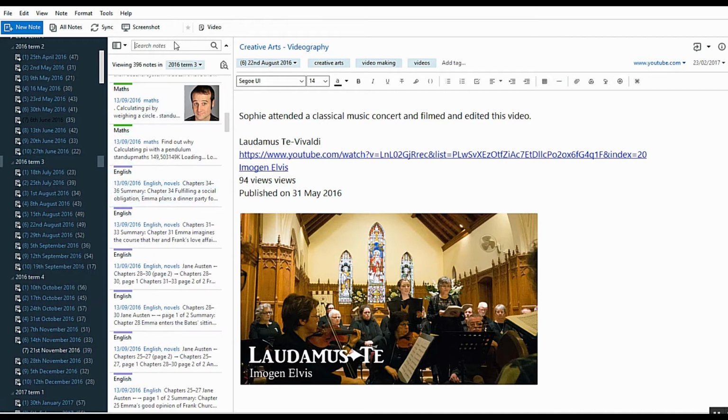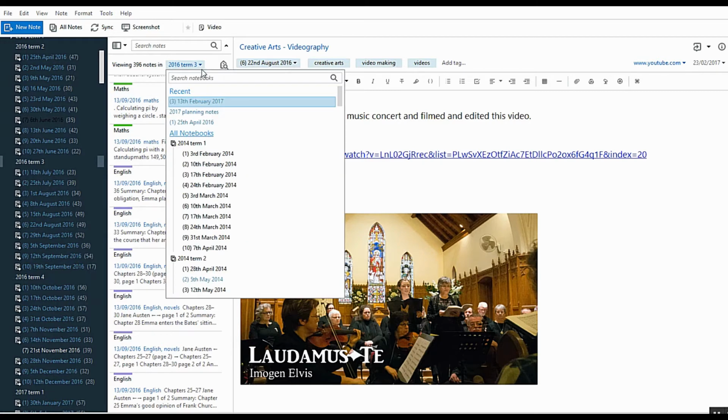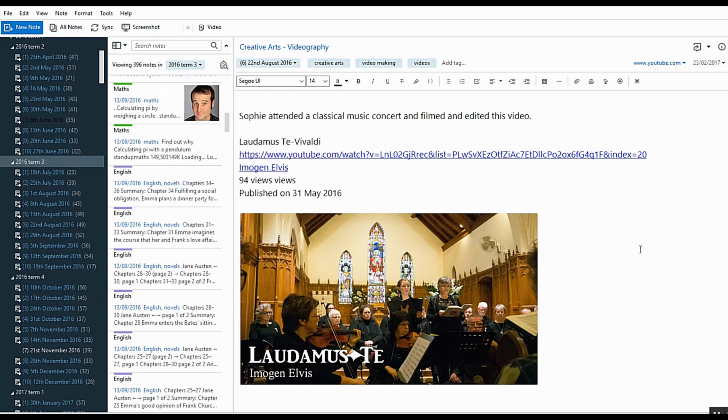We just come up to here and we just type in the tags that we would like, and down here we choose whether we want to look in all our notebooks or a particular notebook for those notes with that particular tag or tags. We can search more than one tag at a time. So we could say, I want to see all the creative art notes for week 1. Or we could say, I want to see all the creative art notes and maths notes for week 1. Or I want to see all the notes for week 1. It just depends on which tags we choose.